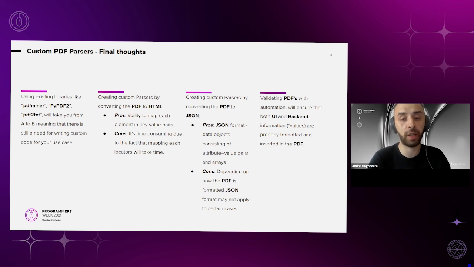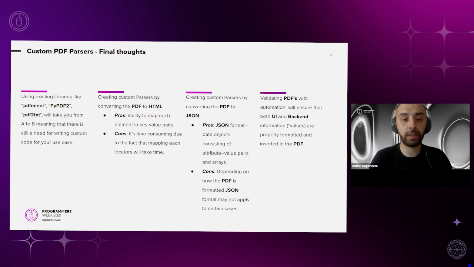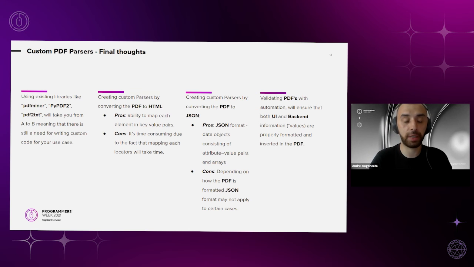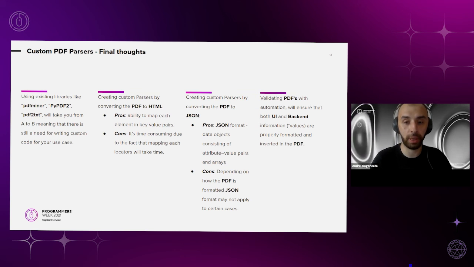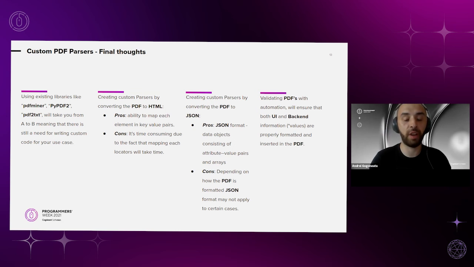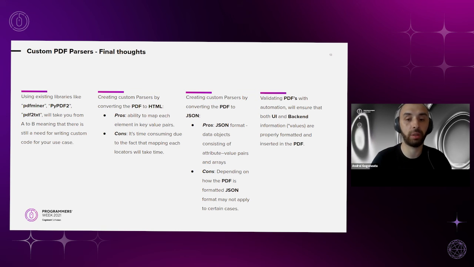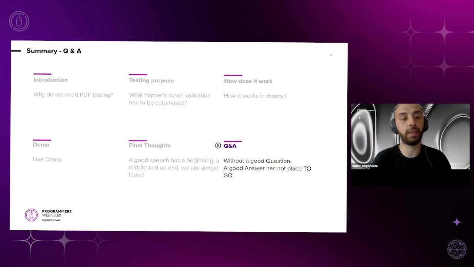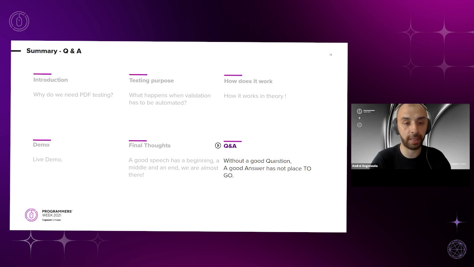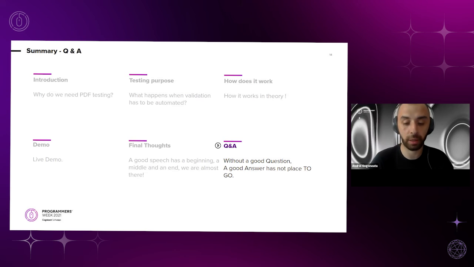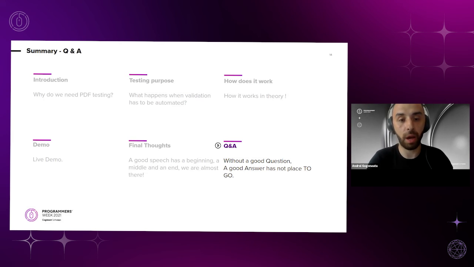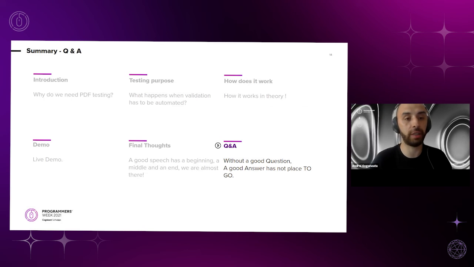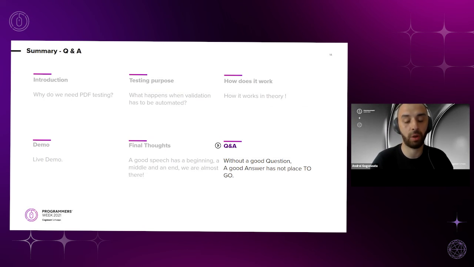So you need to validate your PDF mainly, and another important aspect of this is that it will always help the manual team. They will not take as much time validating a PDF if the automation validates that. They only have to go through specific things, but they will not need to validate a PDF that has a large amount of text with standard information. That should be automated, and in conclusion, it should help them not spend so much time validating some legal text or some legal information on a PDF.